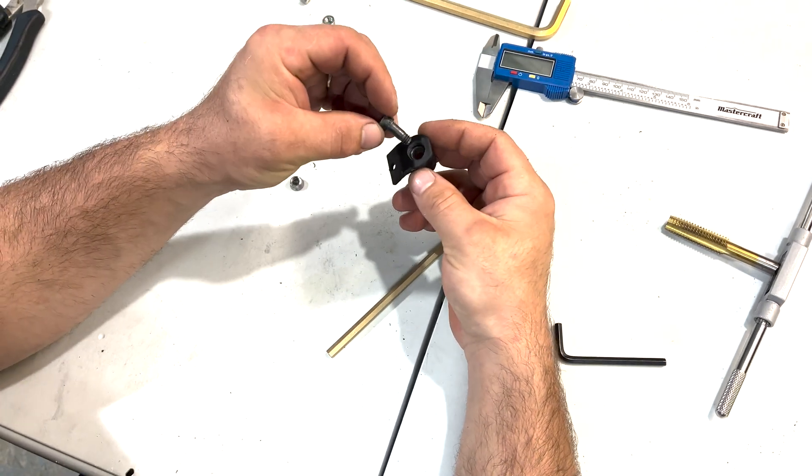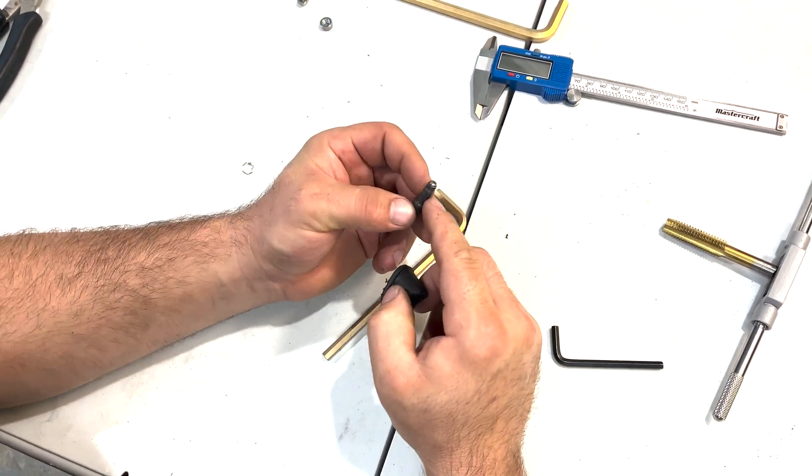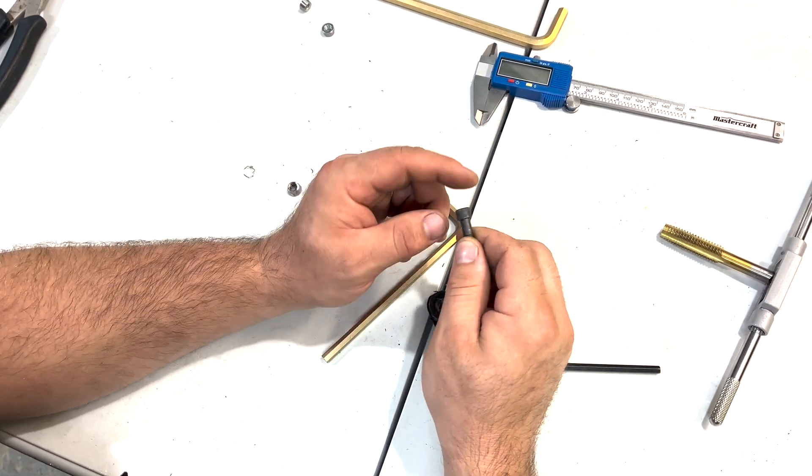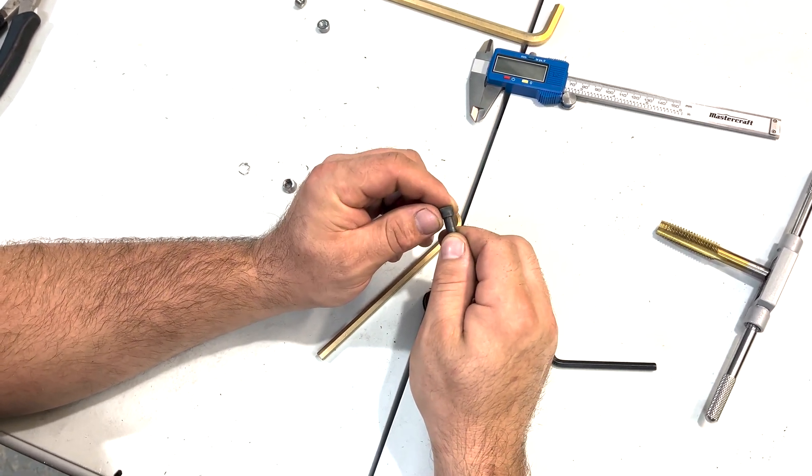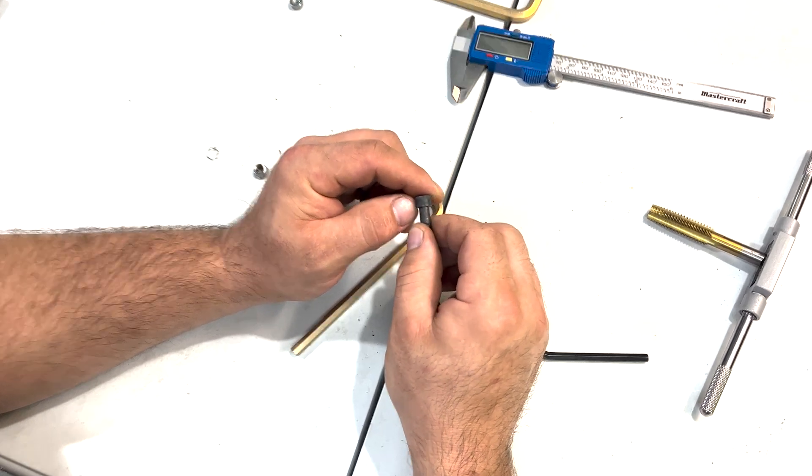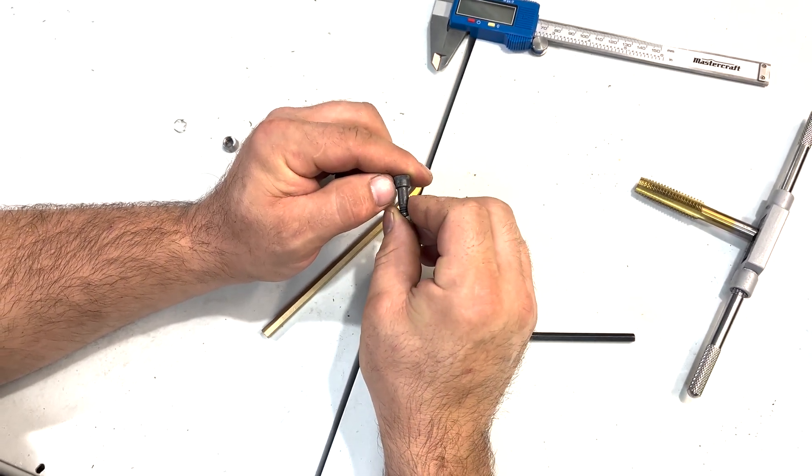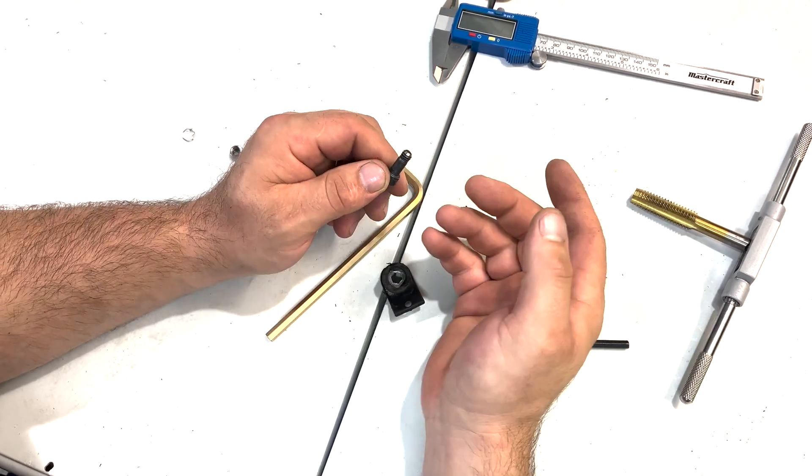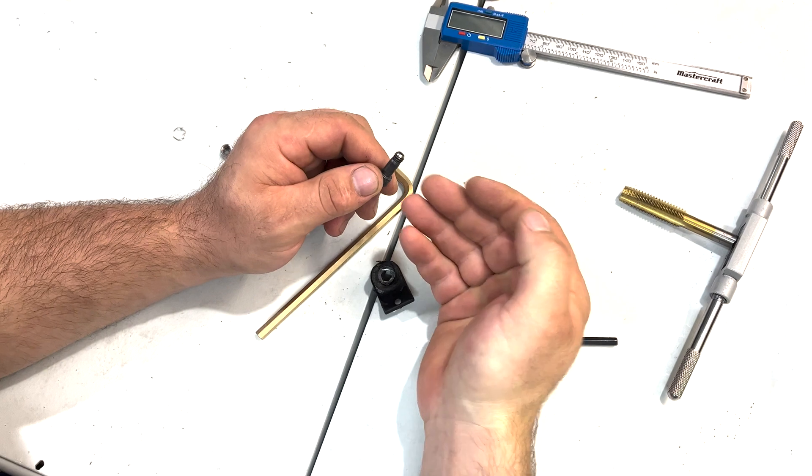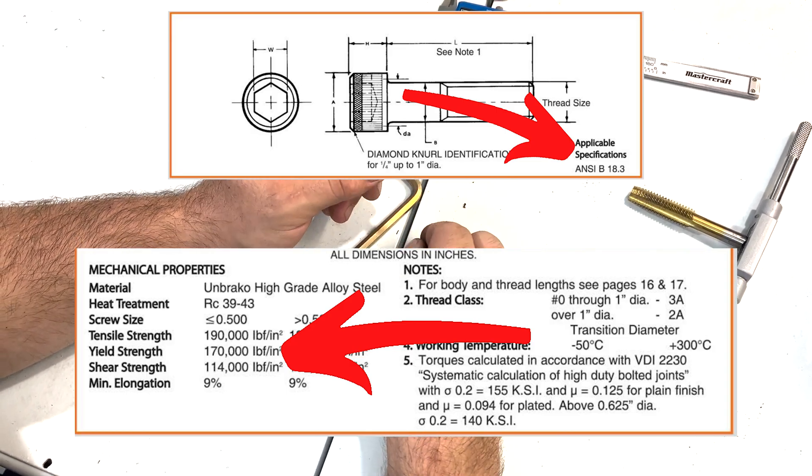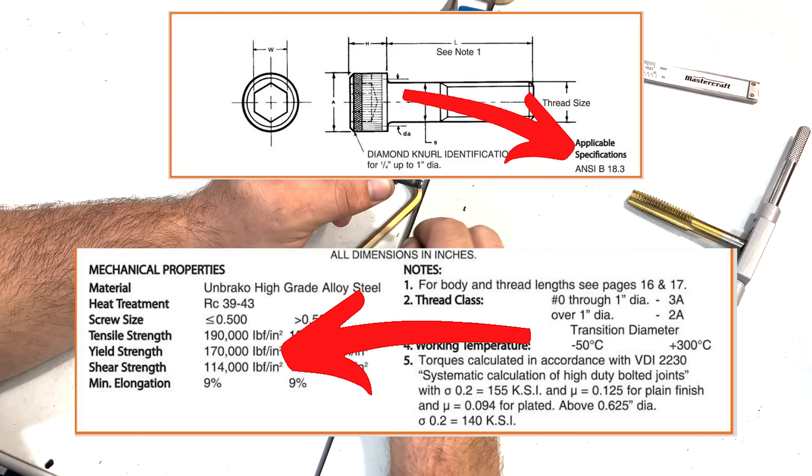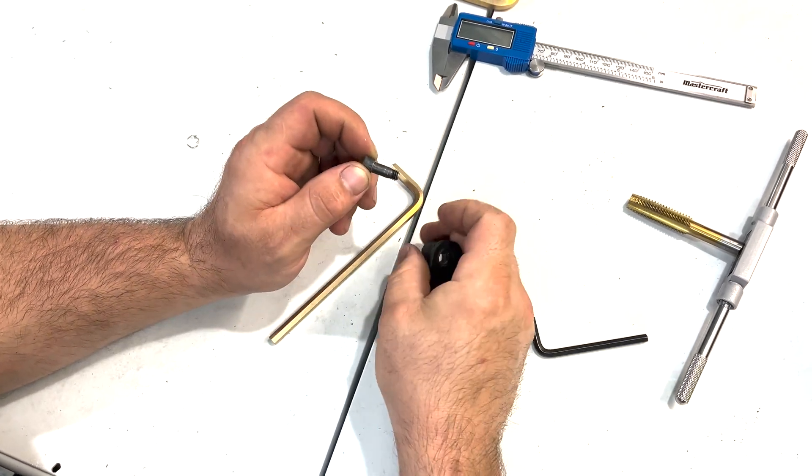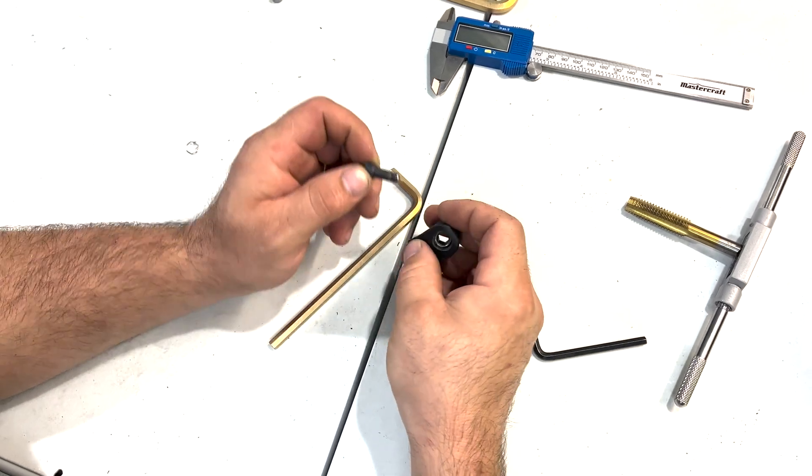Then I took my quarter by 20 bolts. This is a grade 12 I believe Umbraco bolt. If we were to zoom in really close and read the insignia on the side of the bolt, you can cross-reference that to a chart where this little puppy right here has got some kind of crazy shearing strength up in the hundreds of thousands of PSI. I wanted that because I didn't want it to bend or bind at any one point. If it did that, the system would jam and stop working.